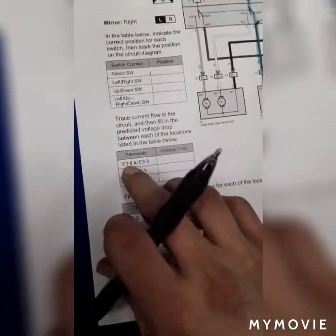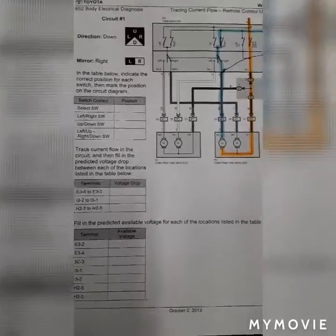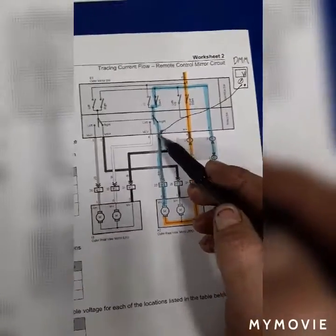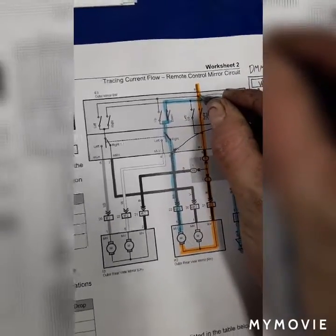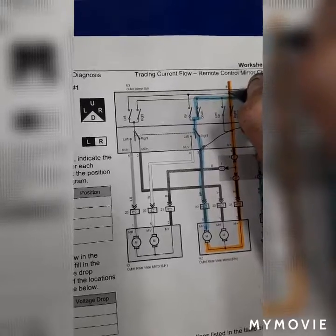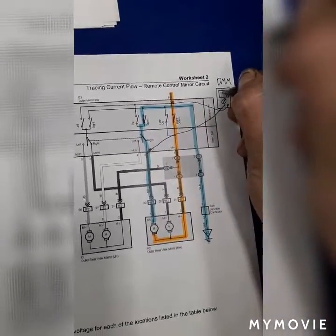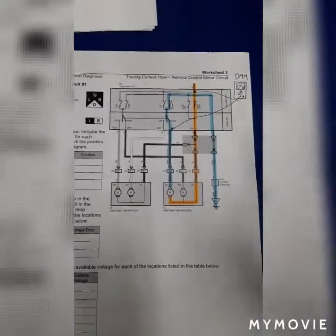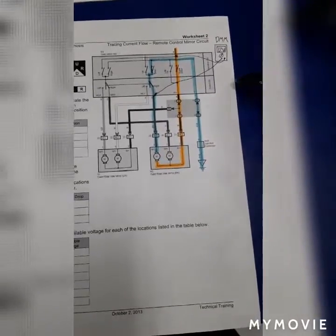Using a digital multimeter, we'll be testing pins terminal E3.8 and E3.3 on a voltage drop. So E3.3 and then E3.8, which is right up here. It should read out 12 volts, or source voltage, which is the battery.